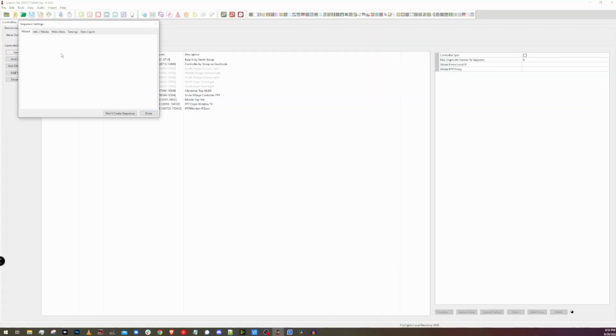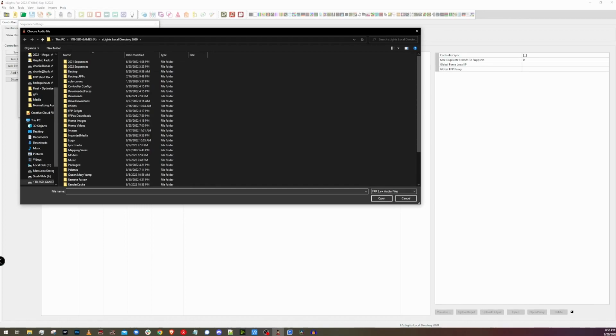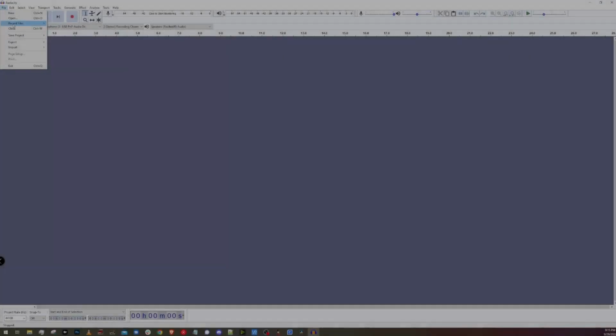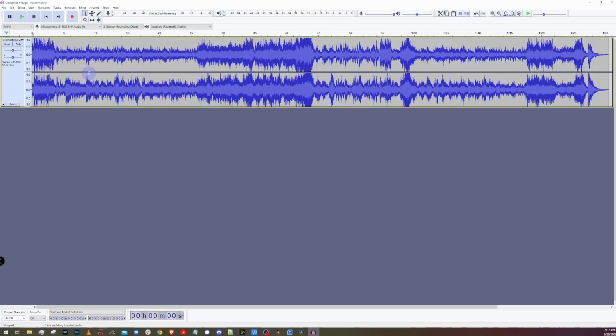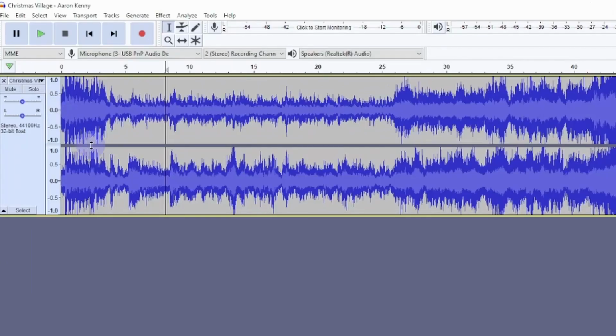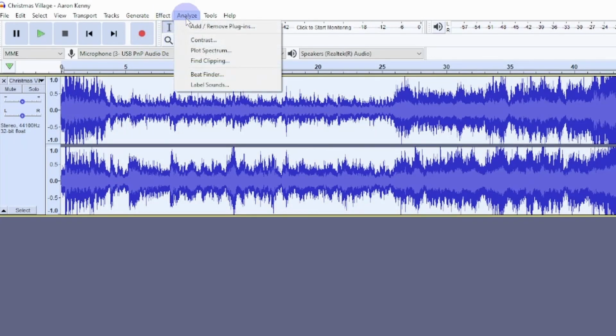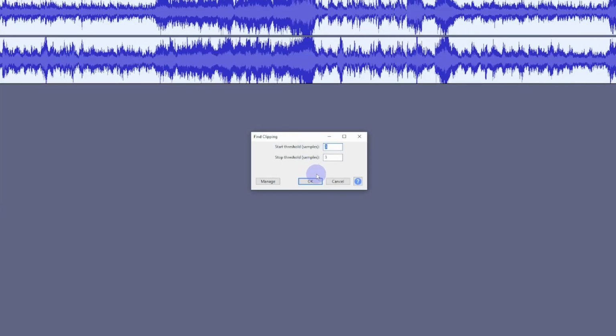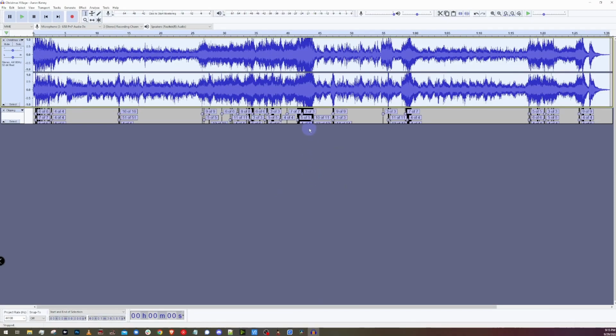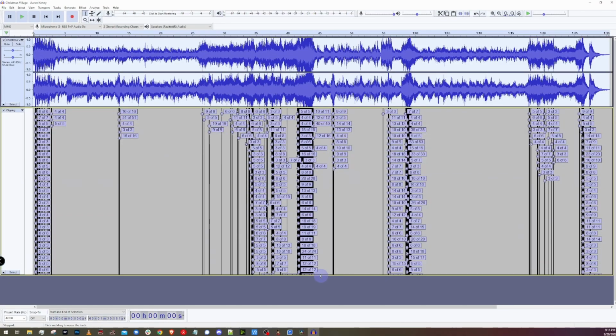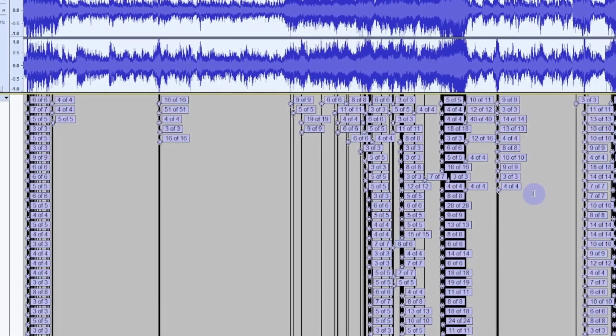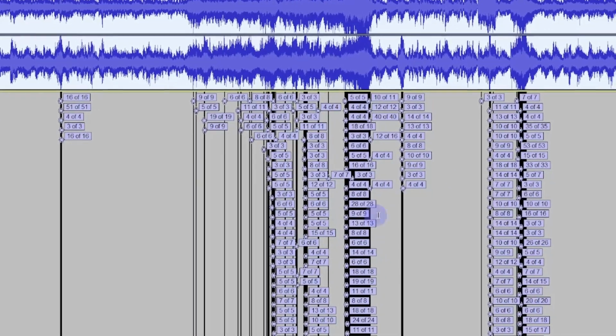Before uploading the song into X-Lights to start a new sequence, let's open this up in Audacity real quick and get it normalized. I have a song here that I'm going to be working with. These peaks in the waveform is where clipping will occur. Just select the track using Control A, go up to Analyze, and click Find Clipping. This will analyze the track and look for any spots where digital clipping will occur. Here are all the sections that are clipped here.